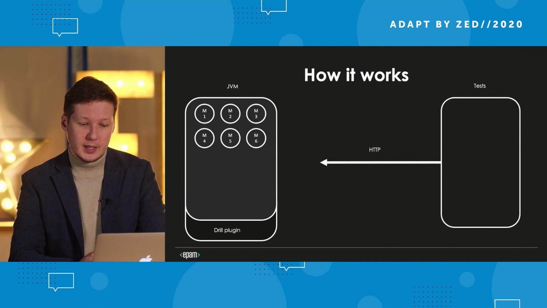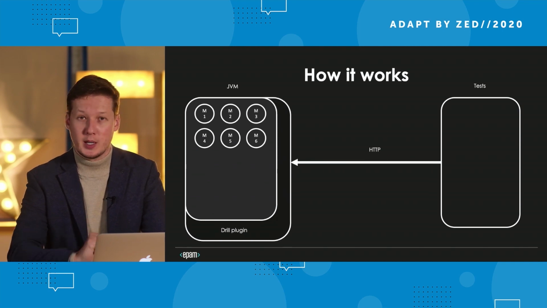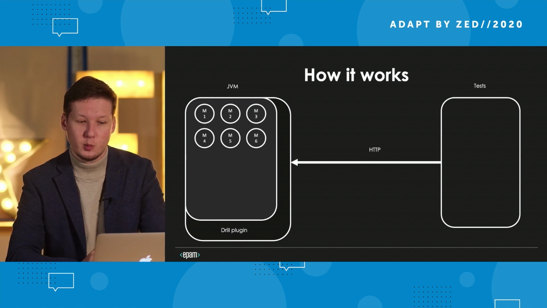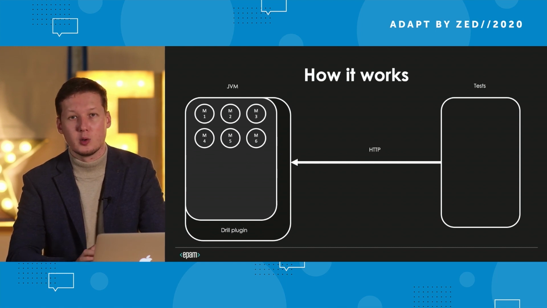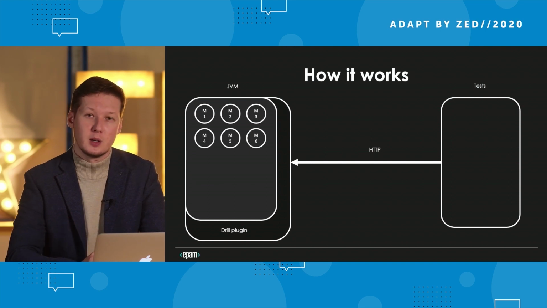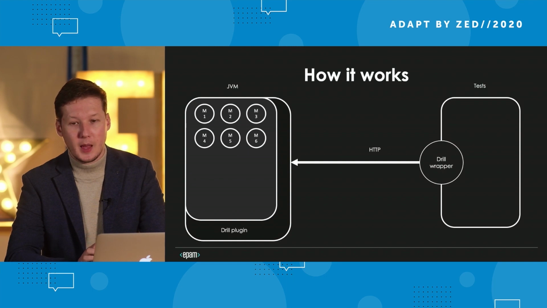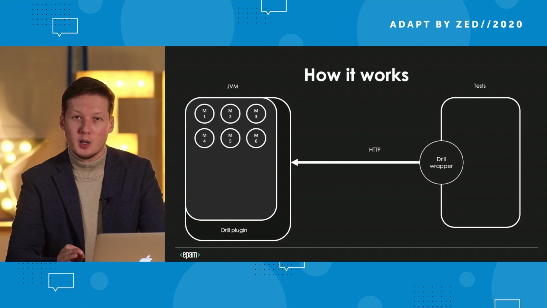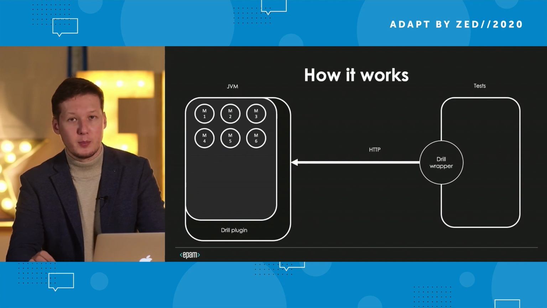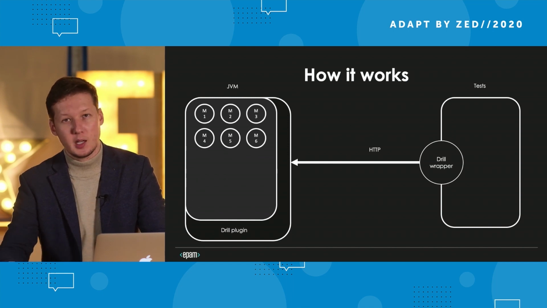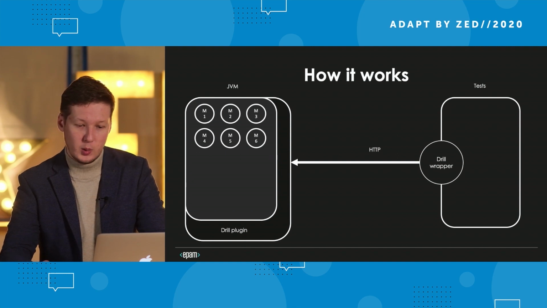Once you have the Drill4J plugin installed, it will intercept all the HTTP call requests from your tests, no matter whether it's an API test or calls from the browser made to the server of the application. And Drill4J uses a quite simple and standardized way to populate the data within the HTTP request. For that reason, we need the drill wrapper. That's just a small modification or small extension on the side of the test cases in order to populate this information into the request.